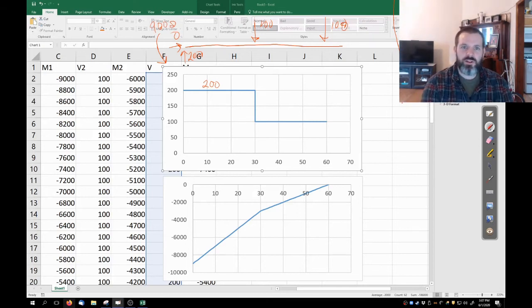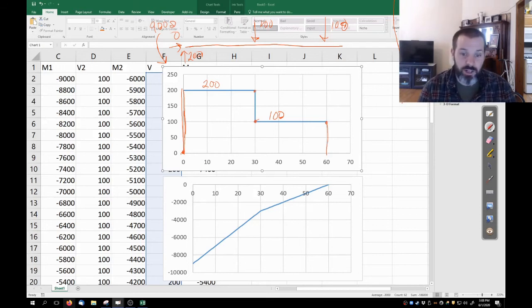And if we look at what happens here, looking at the point loads, at point 0, we have a force of 200 acting up. So we can go from 0 to 200. That 200 stays constant until we get to this 100 in the middle, where we go from 200 and it jumps down to 100. That 100 stays constant until we get to the 100 on the end, which forces everything back down to 0.